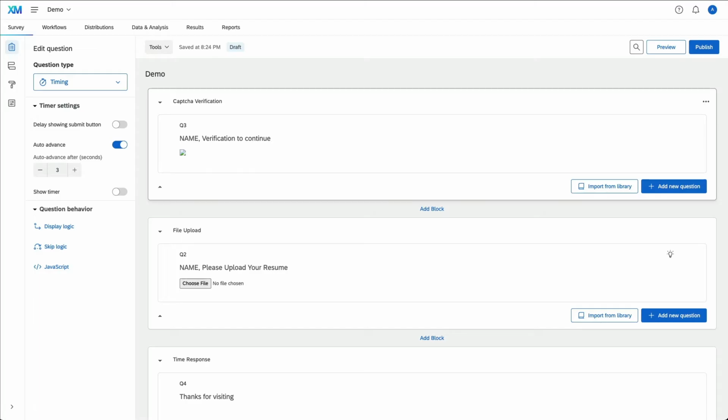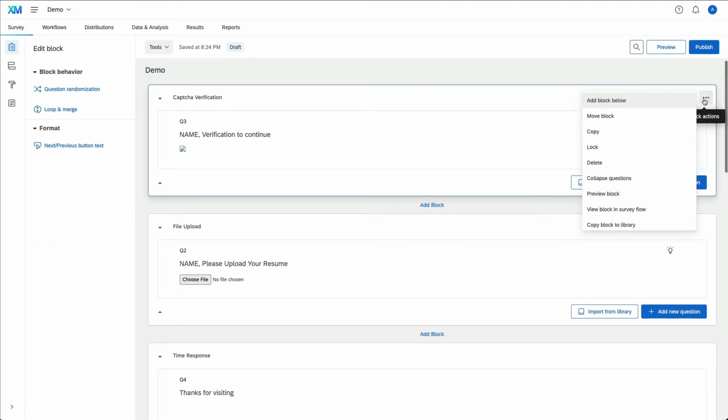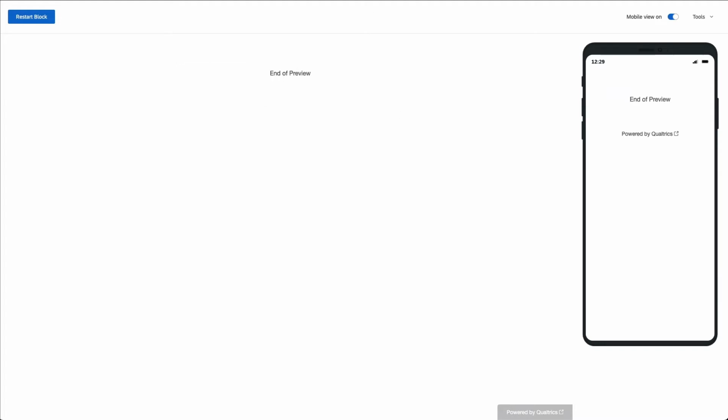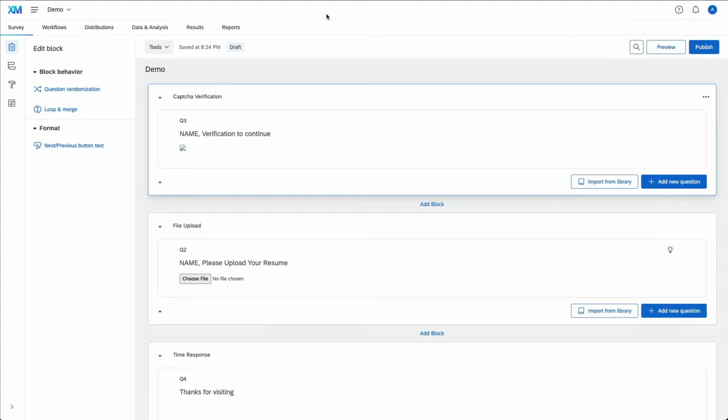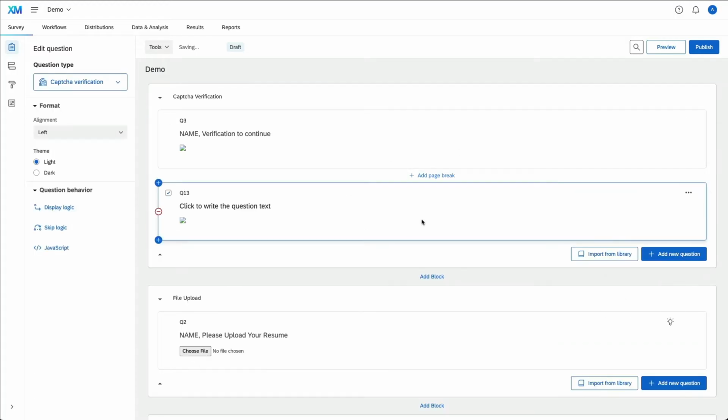So right now we're going to start with 3 advanced question types. The first one is called CAPTCHA verification. This ensures that respondents aren't robots by presenting a challenge that must be solved to proceed. So this question type is a useful fraud protection measure. For example, it can protect you when you're offering incentives to take your survey. So what you want to do is click add a new question, select CAPTCHA verification, and now people must go through a challenge to complete the survey.